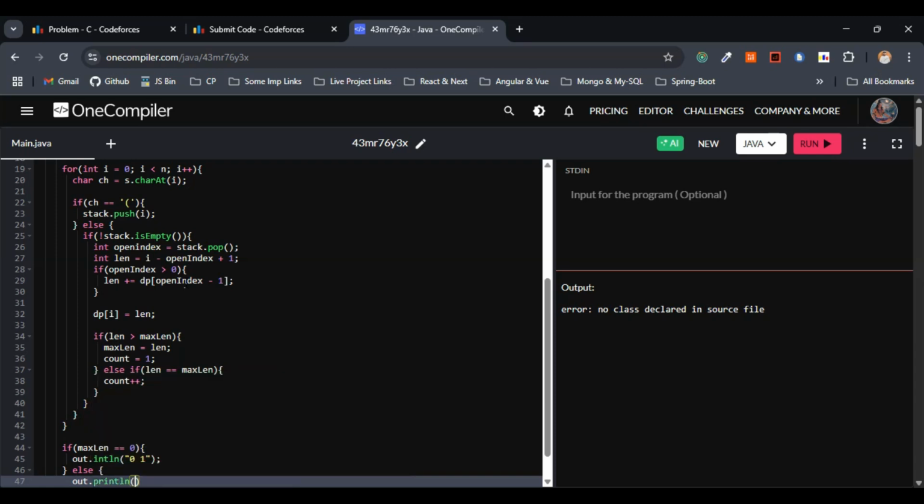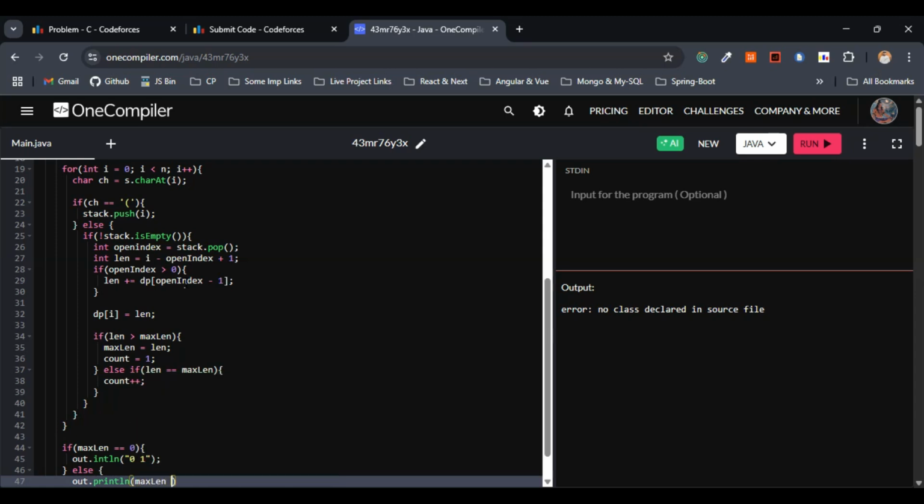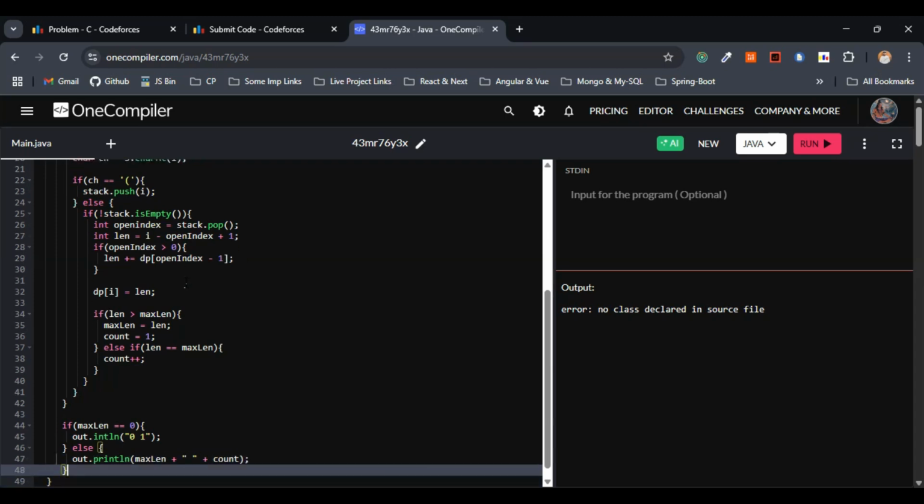Within this, I'll go with maximum length plus a space, and let's concatenate the count as well. This is fine.